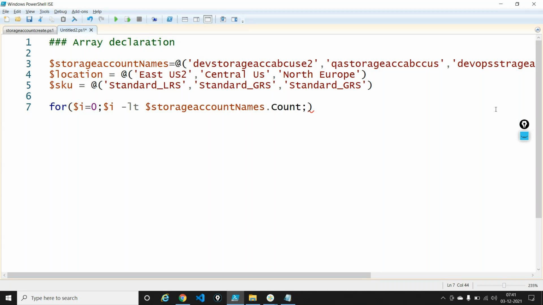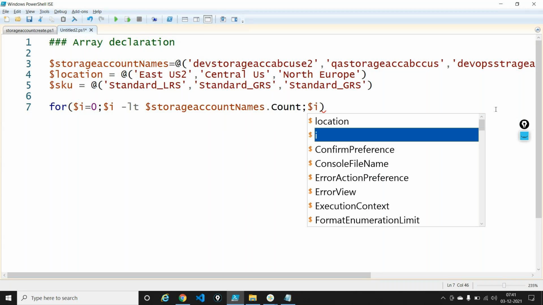Here I am doing an iteration, $i++, so that the value of i gets incremented every time.